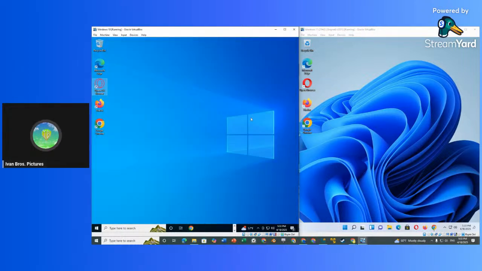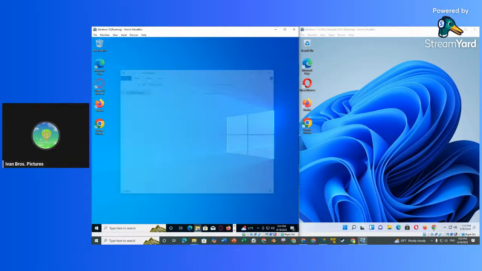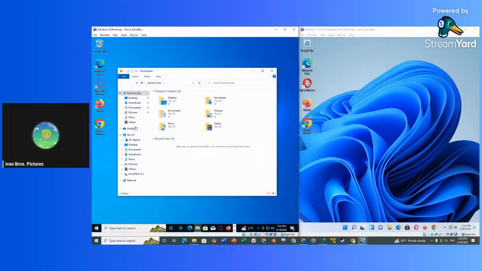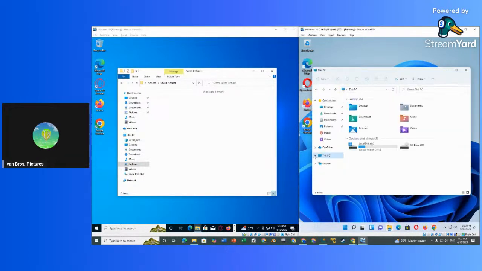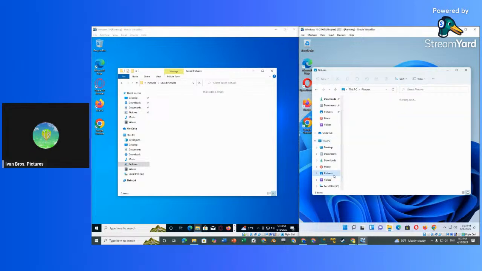Now we're going to go ahead and begin changing backgrounds. So I'm going to begin with drag and drop, from my host to guest, and then transfer it here. Click on the Pictures tab. As you can see, OneDrive is not set up yet. We're going to put that in the Save Pictures folder. Click this PC. Sorry about that. It's kind of too loud here, so Save Pictures.